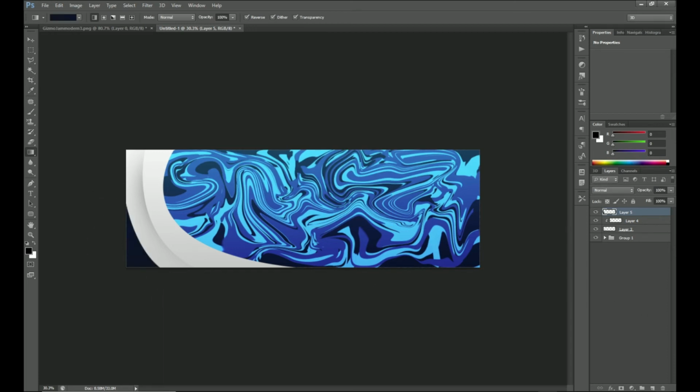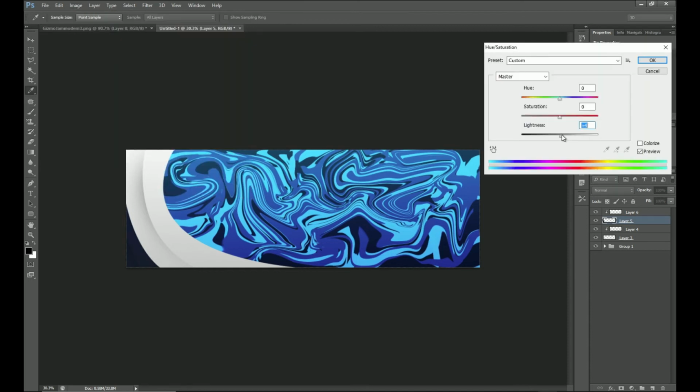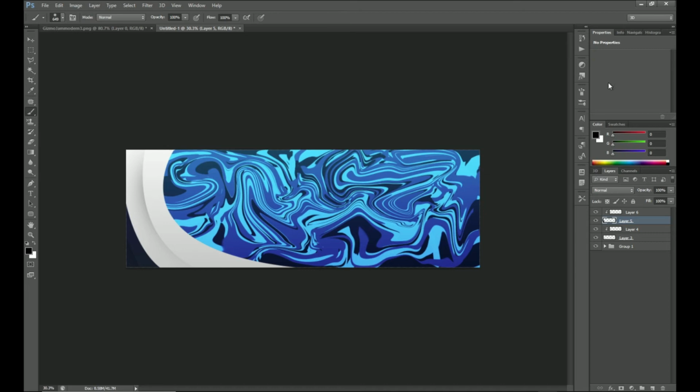Okay, that looks nice. And then as we did with the last layer, create a new layer with a clipping mask and just do the pen tool again. Just trace a line like this, just next to it, create the selection, and then with a black brush you just want to trace the line like that. If you want to brighten this one so you can see the line a bit better, you can. You can either do hue saturation or just lightness. In this situation, hue saturation does the job.